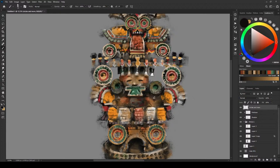I'm just gonna cut these shapes in a little cleaner. There. Maybe he's playing a musical instrument or something. That'd be interesting. Just making a total guess there. Not sure about that. Okay.